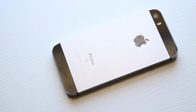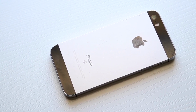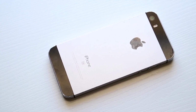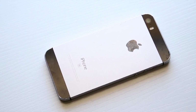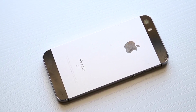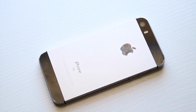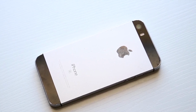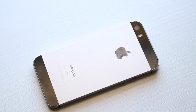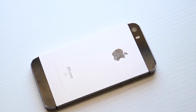A big thing here too is that the iPhone SE1 did end up giving me overall a smoother, faster experience than my iPhone 6s. All of my iPhone 6s, for the most part, had this issue with the battery health. Basically the battery health of these devices would just go down, and that would significantly affect the performance, which was very unfortunate. I hated seeing that, and I wish it wasn't the case. But people ended up getting a settlement for it, so I guess it's totally okay. But that was one thing that ended up happening here: you were getting an overall better, smoother experience on something like this, which had better battery health for me at the time.